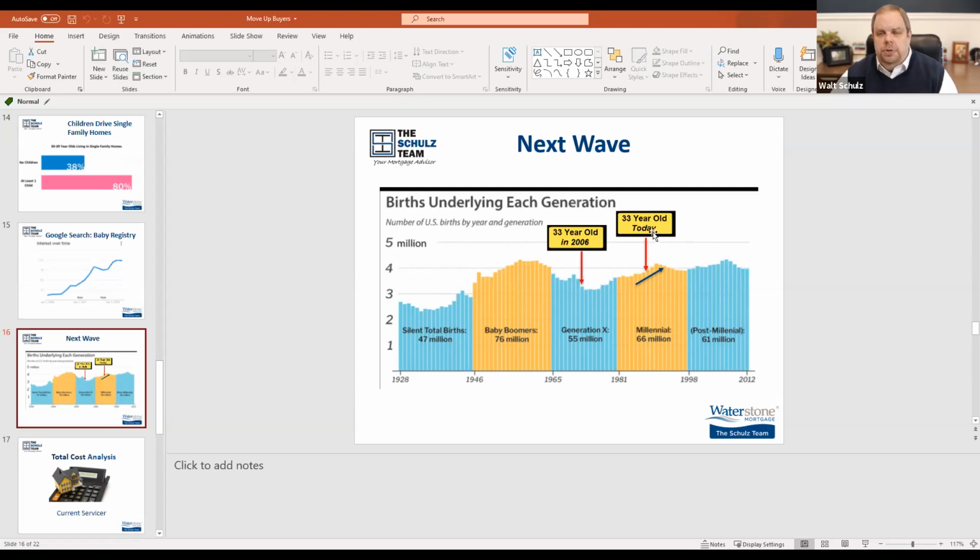So as we're looking at that same thing today, we're looking at about '88, '89 in there somewhere. Those individuals are 33 years old today. And you see also that there's an increase of individuals that are going to be 33 years old for the next several years, 3, 4, 5 years. And then we start to get a decrease, but we never go back down to where we were in 2006, 7, 8, and 9, where those individuals kind of had a gap there.